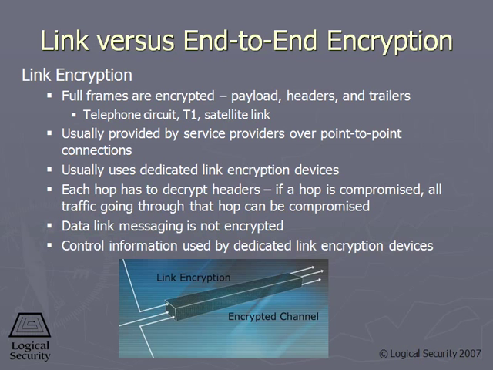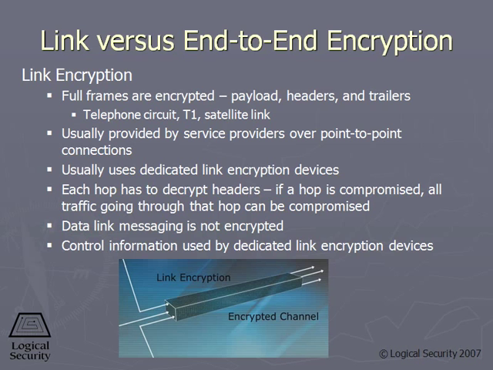So if there are any intermediate devices with all of this data that's encrypted, that intermediate device has to have the key and the software to be able to decrypt at least up to that header information, read the header information, re-encrypt it, and then know where to send it. So in link encryption, if there are any hops, any intermediate devices, that device will have to know how to decrypt and re-encrypt. Now, that's a big hassle.